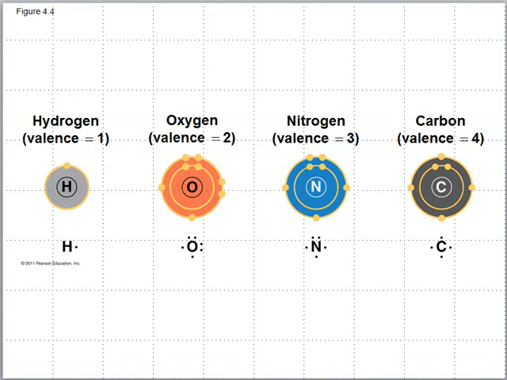Here's a quick picture that shows the different valences of these major organic molecules. Of course, hydrogen only has a single electron, so it would do 1 covalent bond to try to fill that. Oxygen has 2 empty spaces basically here. It has 6 in its outer shell, so it can make a double bond, or it can make 2 different covalent bonds. Nitrogen has 3, and then carbon has the 4 that we're talking about here.